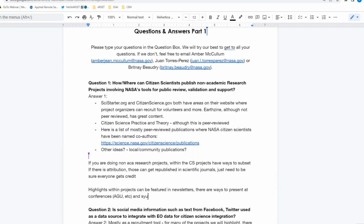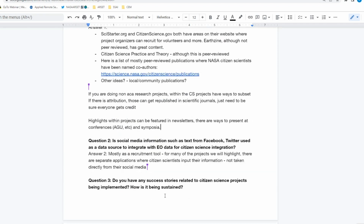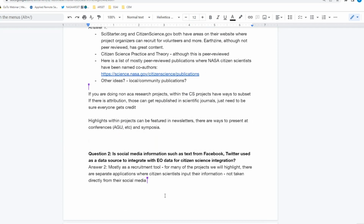Thank you, Katie. Yeah, this is Rusty. Hi, and I just wanted to reiterate that I was at AGU and I saw one of Katie's citizen scientists give an incredibly powerful poster on the research that she's been conducting for several years. It started when she was a young person.